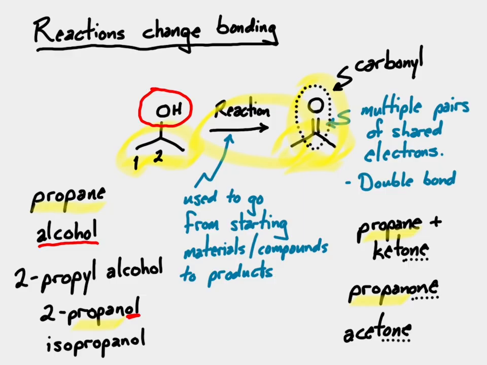And this particular molecule, again, has a propane base and it has a ketone. That is another name for this particular functional group. That is a carbonyl with 2 carbons on each side. We'll talk about functional groups in a later lecture. So that propane and ketone can be mixed together and say propanone. And this particular small molecule has a conventional name that most of us know as acetone.